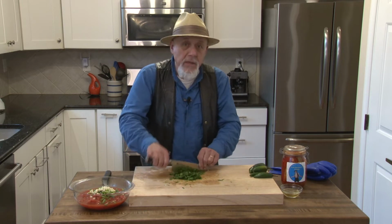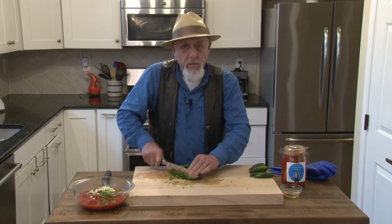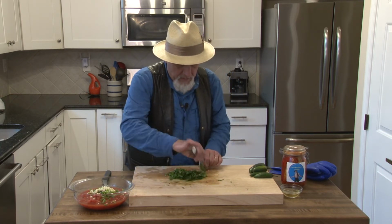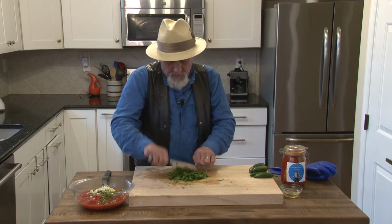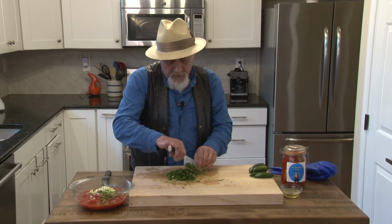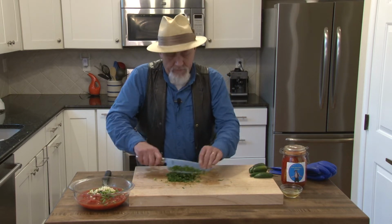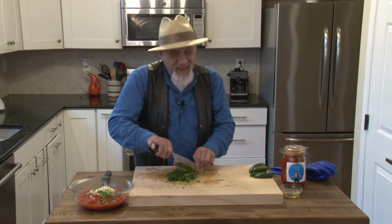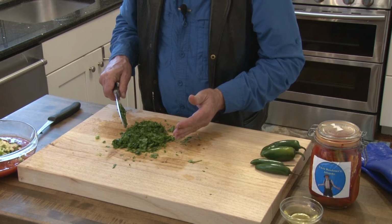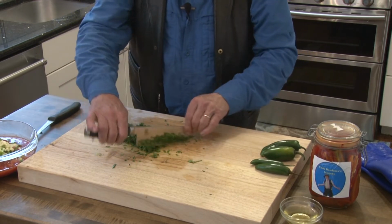By the way, just as a piece of information, cilantro is often thought of as a Mexican parsley, but it actually came from China. I was in China one time, told them about that and how I like it in my food. And the friend who had taken me out to lunch brought me a great big bowl of cilantro, nothing else. I tried my best to eat the whole bowl, but I didn't quite make it.